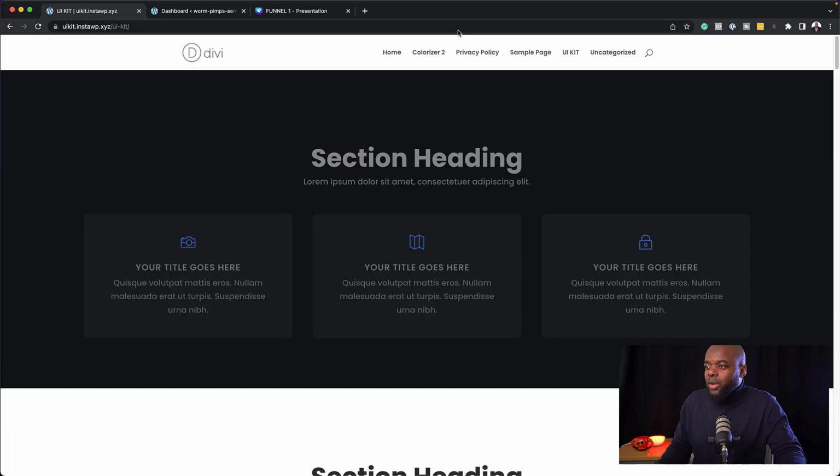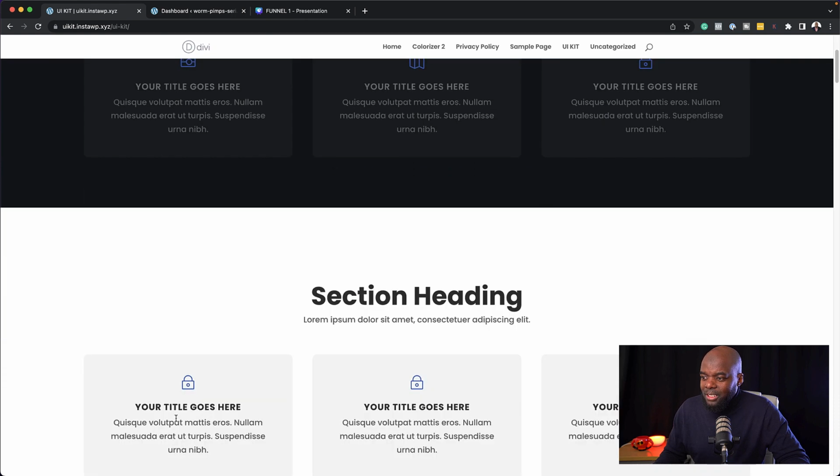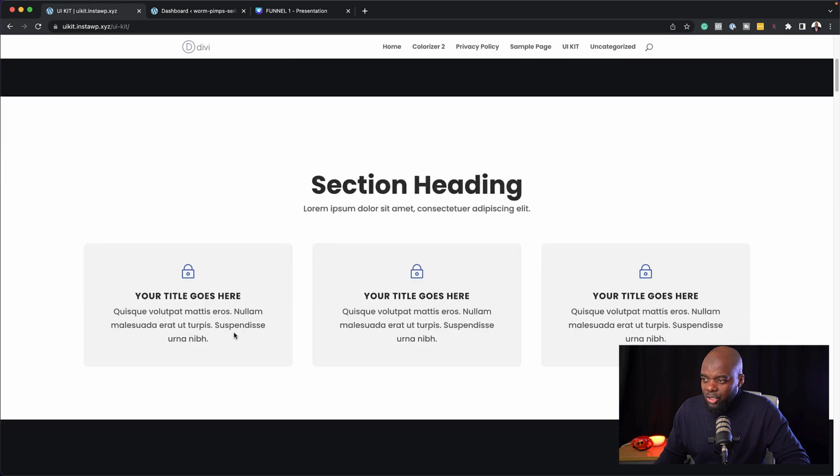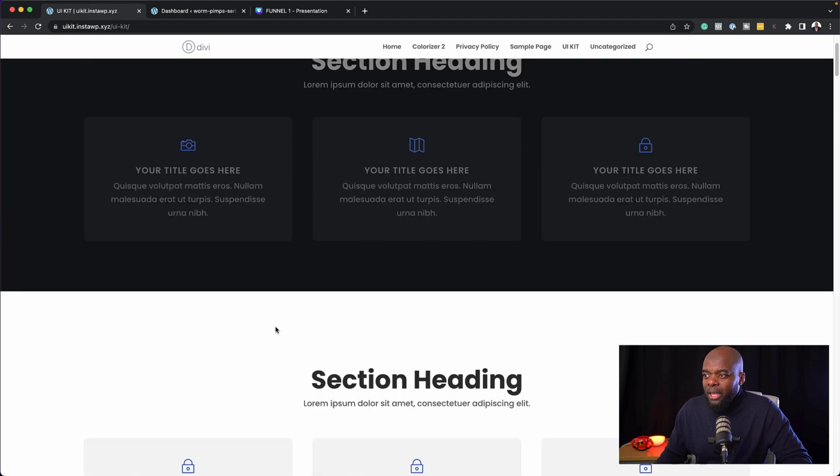Okay, so up next is Divi Craft. This is a Divi UI kit. In fact, let me just show you quickly what this looks like. This is going to be comprised of dark and light background. So as you can see, this is the dark version, and this is the lighter version. So the idea here is to be able to drag and drop these as you're building your website.